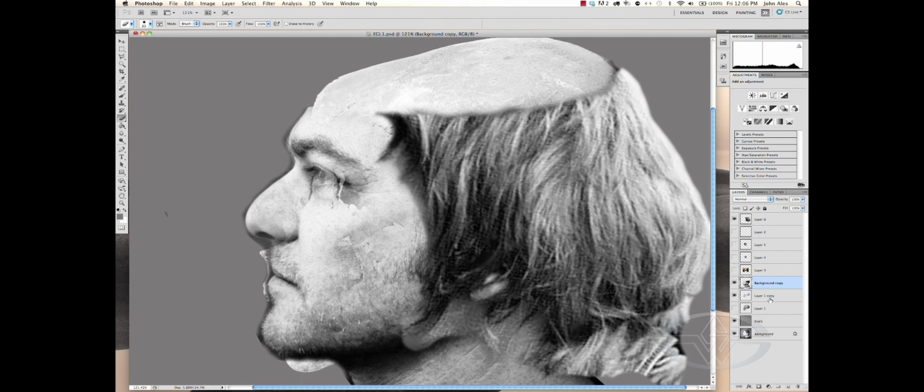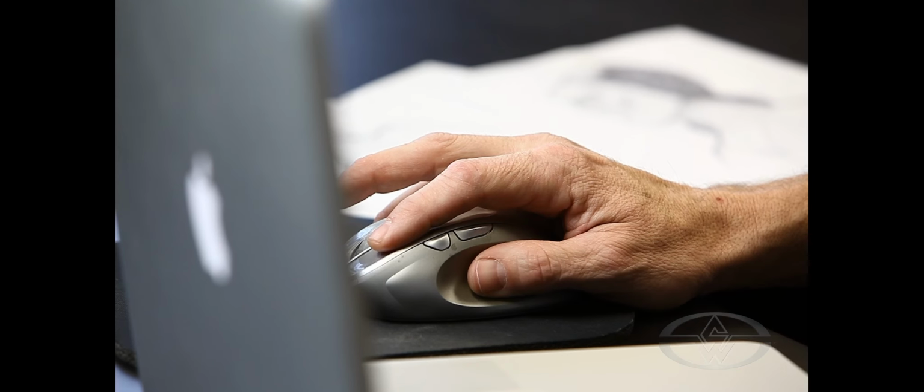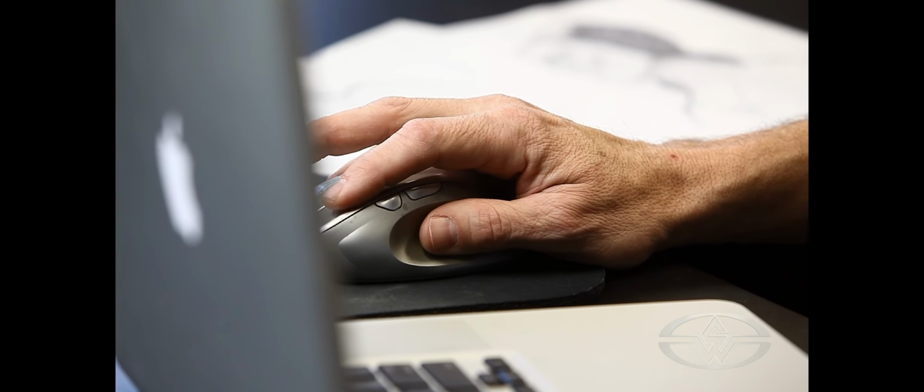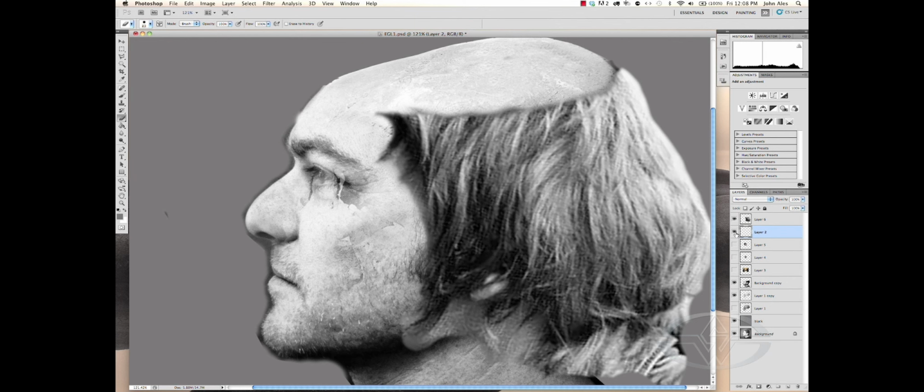So I'm going to go back to this skull image that I'm using, which is down here, this layer 1 copy. I know it's because it's the only one that's lit to be seen, and I can erase that away from underneath. So I'm going to go back to layer number 2 now. I'm going to take my eraser, and I'm going to make the edge 100% hard so it's not softened, and I'm just going to clean that up a little bit.